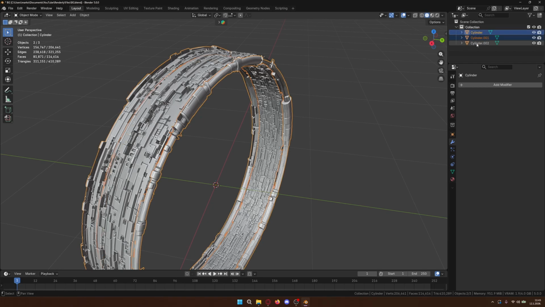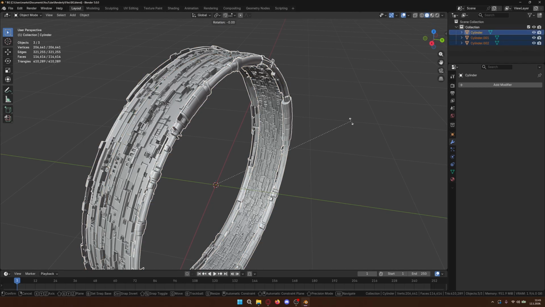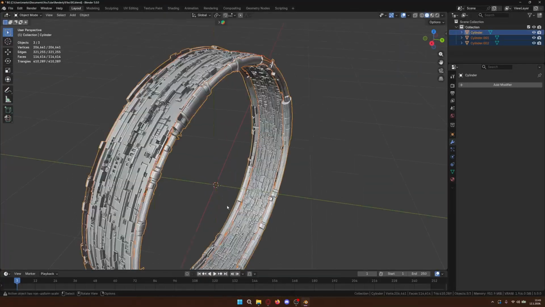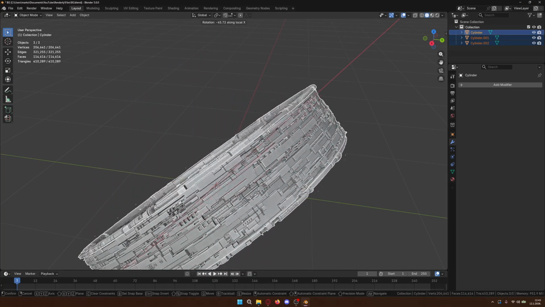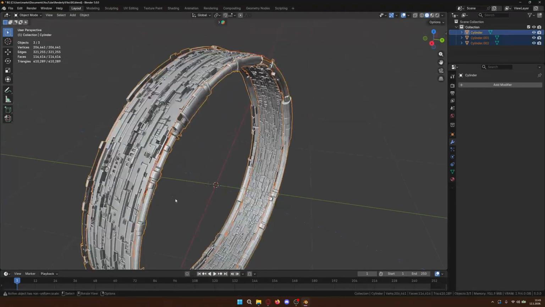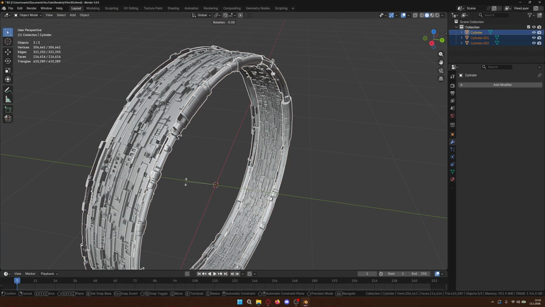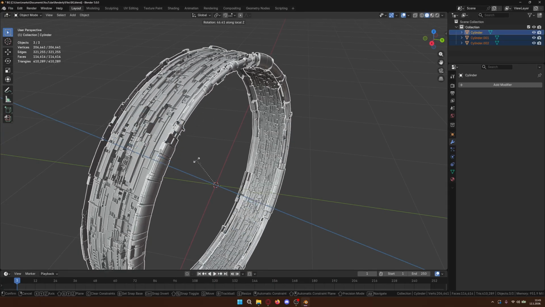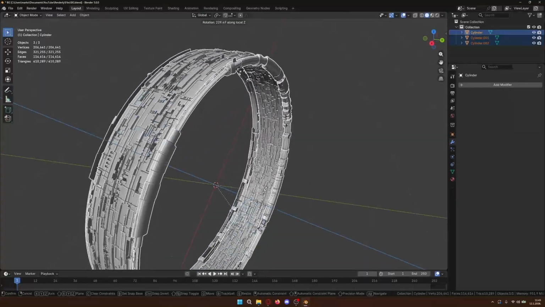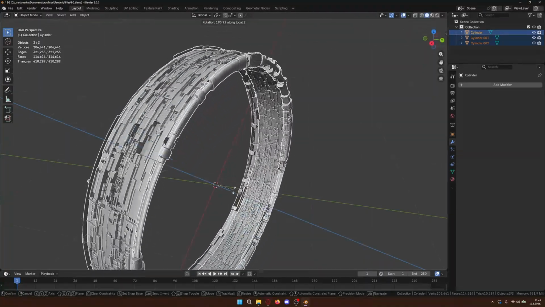Now, if you want, what you can do is you can rotate it. No, let's do along the z-axis. So if you press R to rotate and then Z twice, it will rotate it across the local instead of the global.